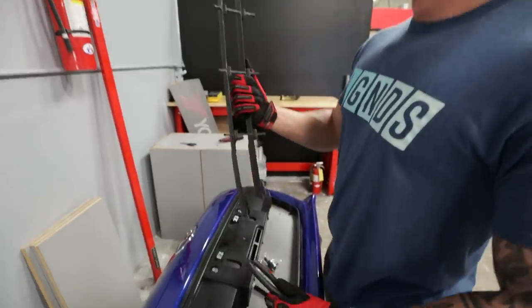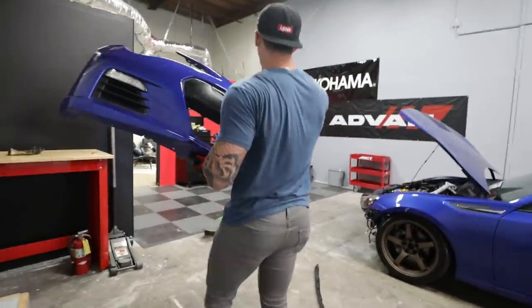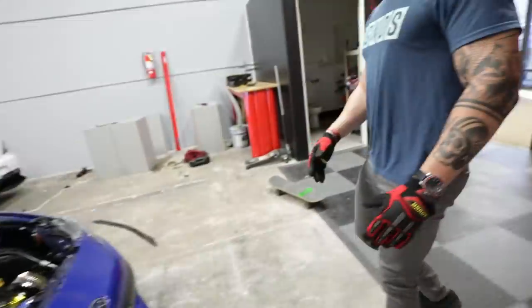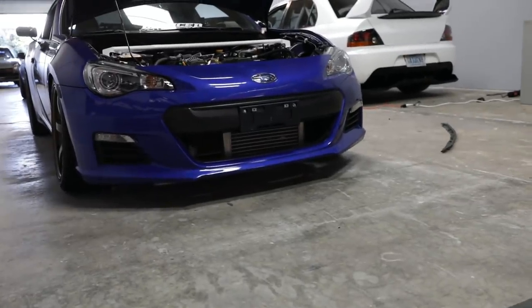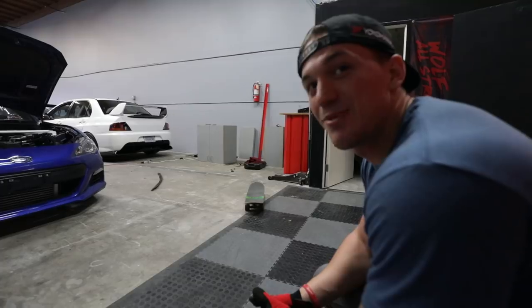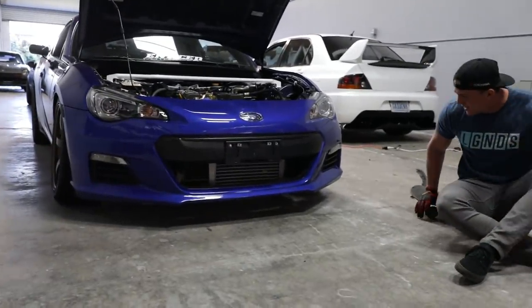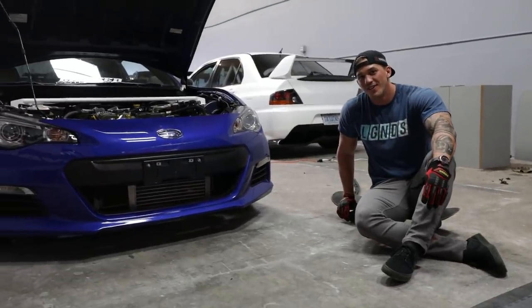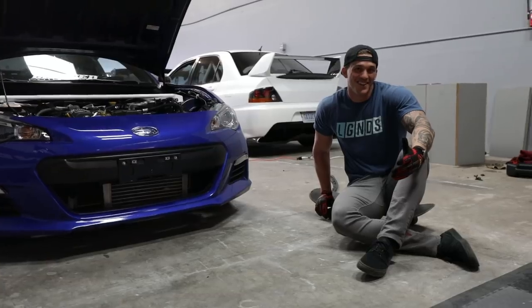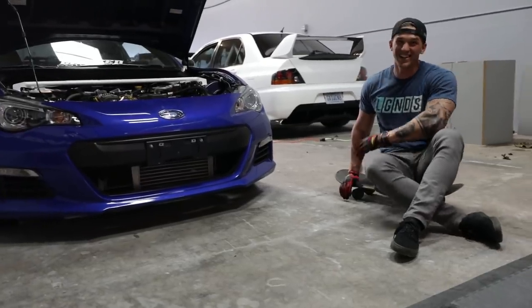Got it. Initially looking at it, it's a tad bit rough, but it's cool. Let's see how big the opening is — oh, that's actually pretty sick dude! The intercooler is perfectly in there. Now I don't know if I want to do the full cut. The intercooler looks really good. I almost just say do the full — honestly, worst case scenario, I think it might look good if I do the full.